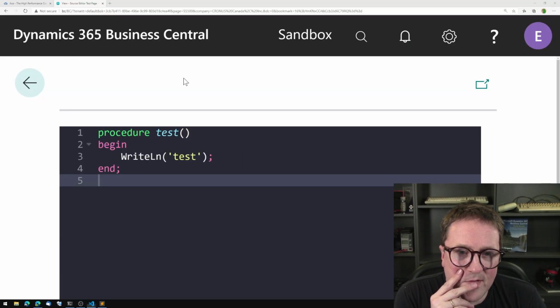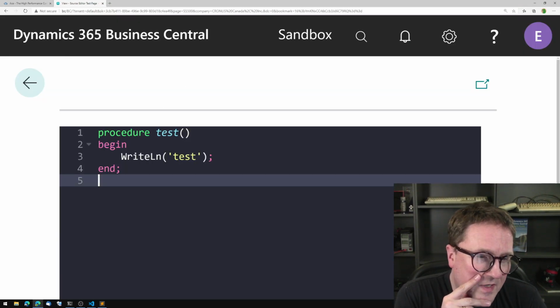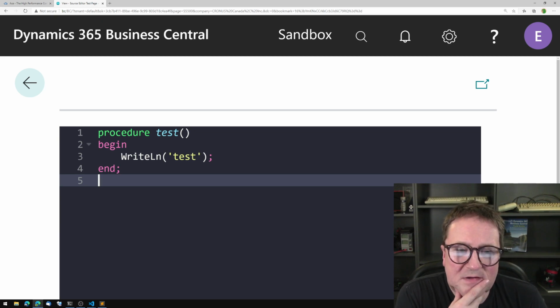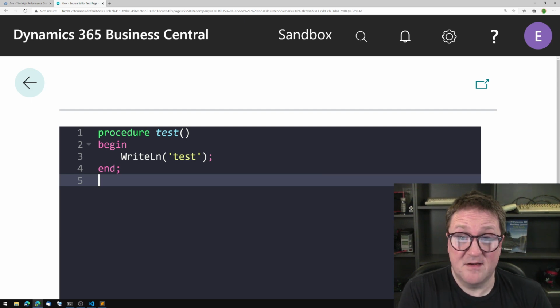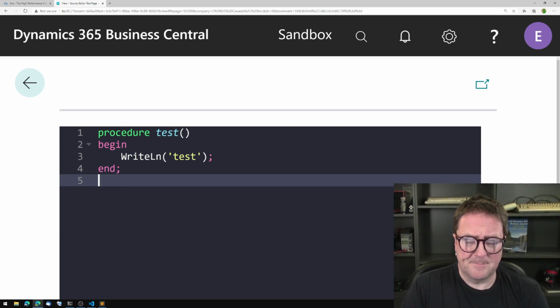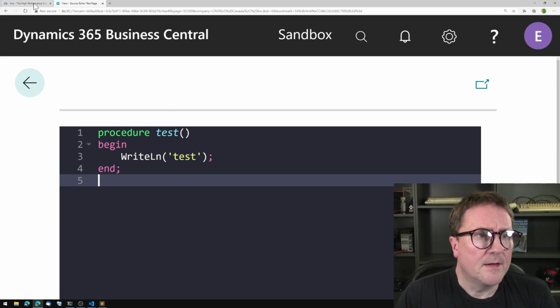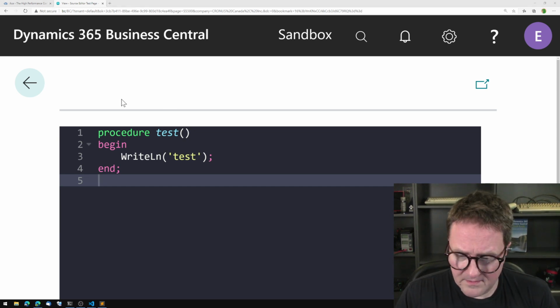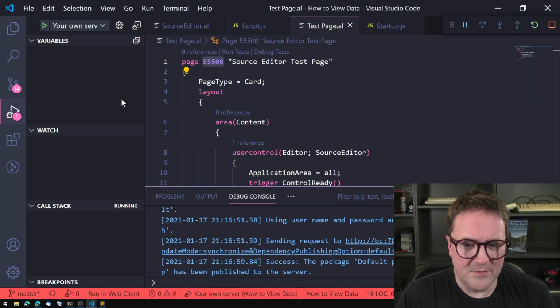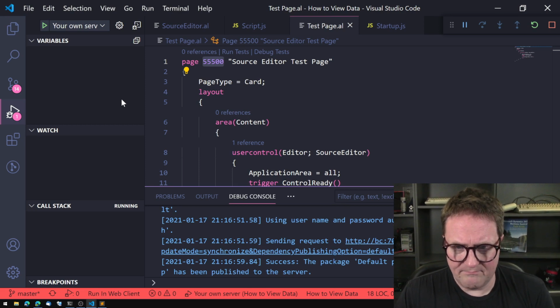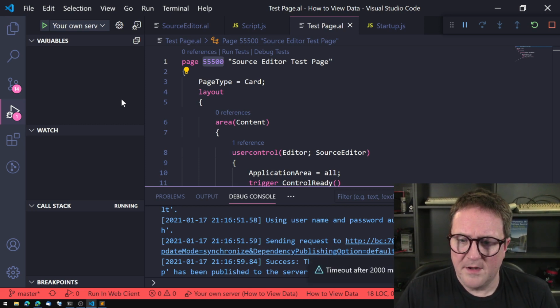It's pretty close to the color scheme. So Dracula, we clearly have Pascal-based syntax highlighting, because procedure test, begin, write line test. So that's an editor. Okay. So that was easy. That was not much work.